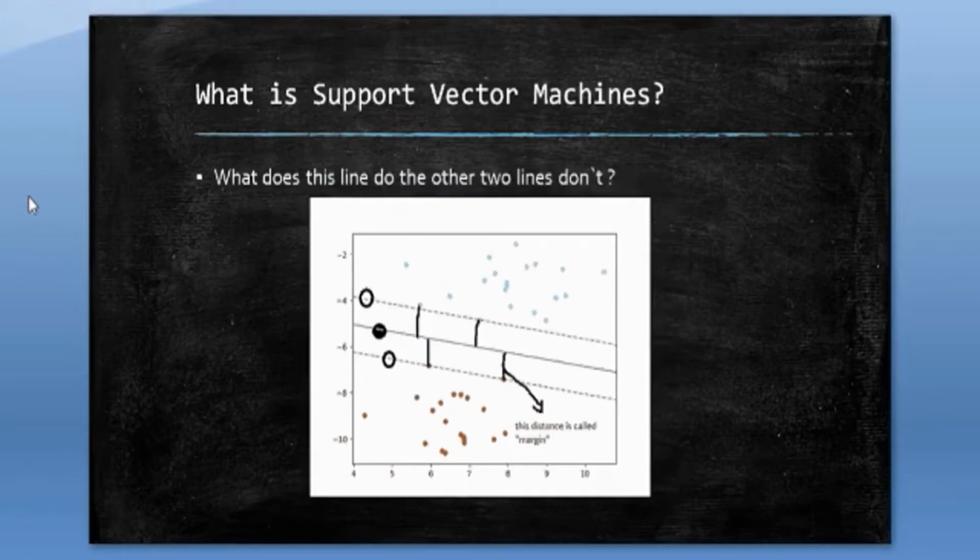Okay. So SVM works by margin. Margin is the distance between the line and the nearest points in each class. The line with the maximum margin will be our line, or the line of the support vector machines. The line with the highest margin will be the best line to separate the two classes.